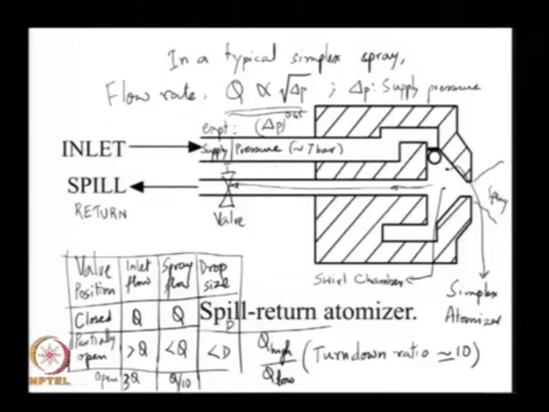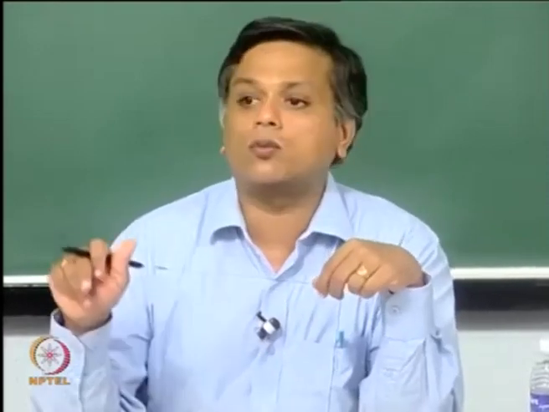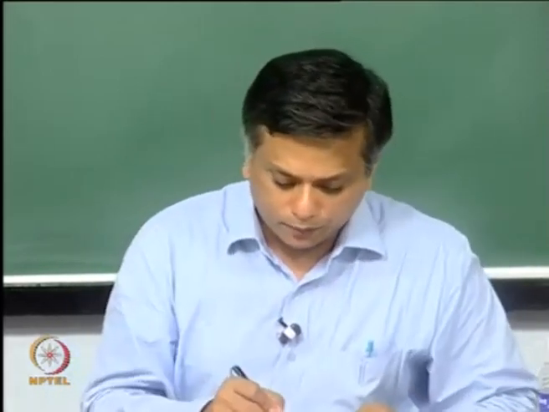Again, just to complete this discussion, since the angular momentum flux is higher in the fully open condition, the cone angle is now bigger, because you have a higher swirl velocity per unit flow rate. The cone that comes out of the liquid spray nozzle is now going to be of a wider angle. So, typically the spray angle increases as you go through this process of opening the control valve.